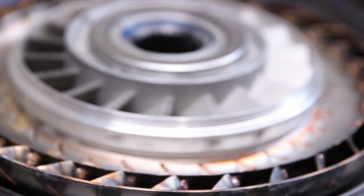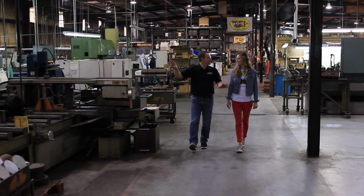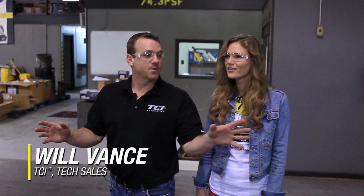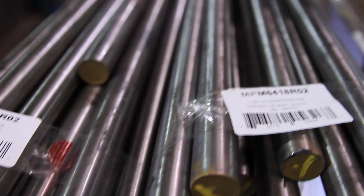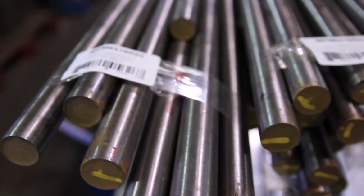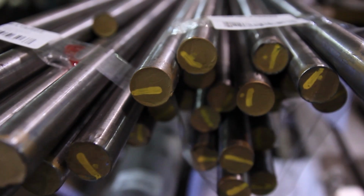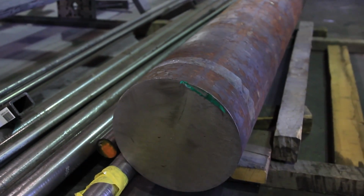Before we met with Scott to assemble my transmission, we went and visited my friend Will Vance, and he took us on a tour of manufacturing. All right, where are we now? So this is where we got all our steel, because we do, believe it or not, Emily, if we can do it in-house, we want to do it in-house. We try not to outsource anything we have to. So raw steel components, like our input shafts, like in your transmission, that comes with an upgraded input intermediate shaft, and our planetaries and stuff. So we actually start right here with that. We got some cold roll steel that we start with.